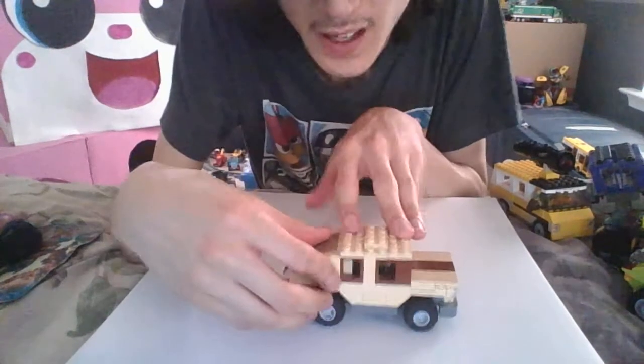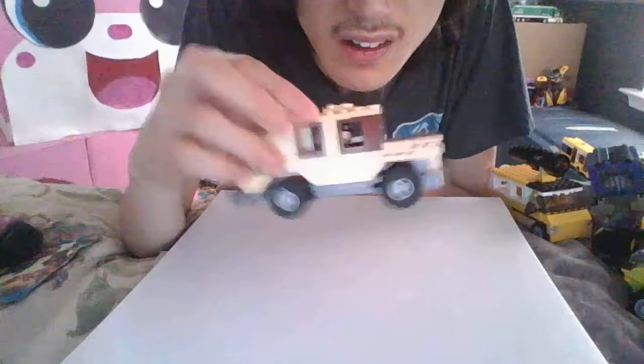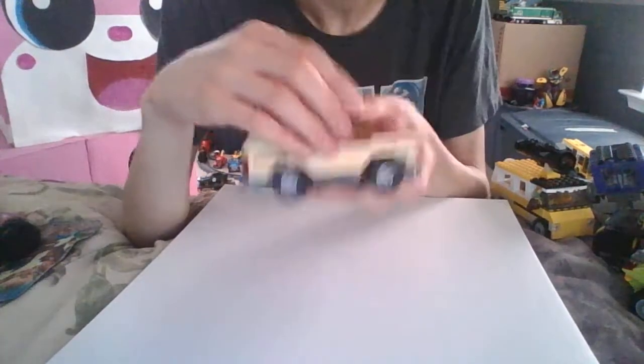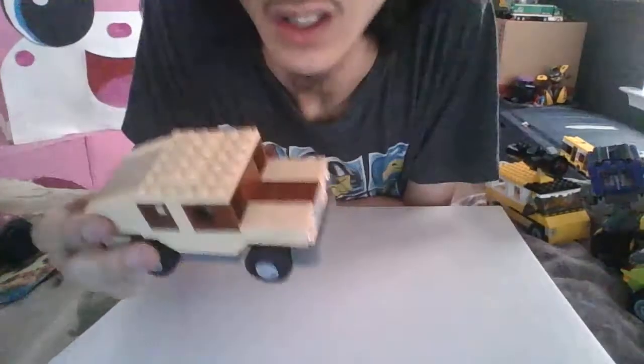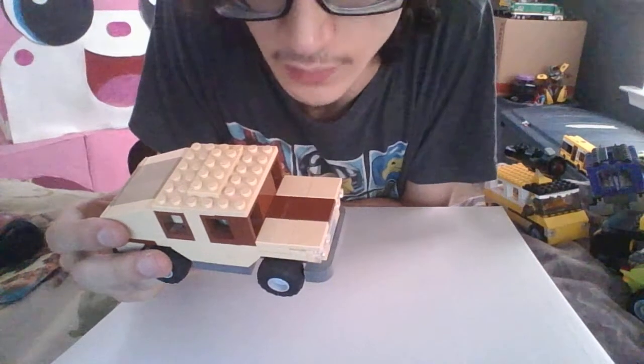When I was little, I liked it when the Hummers were like this. I like Hummers. Sorry, I'm trying to say it. I liked Hummers when I was little, when I was a kid.